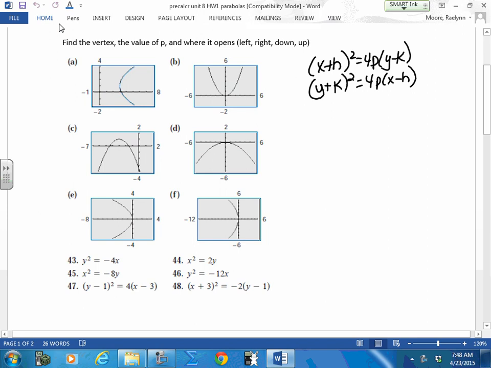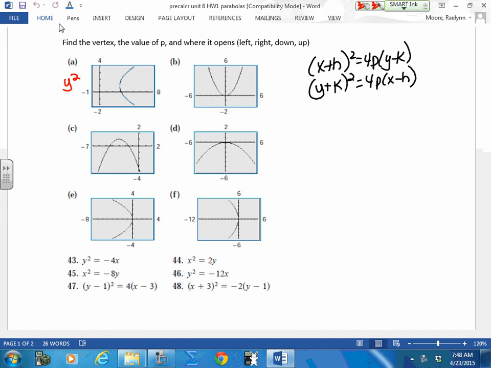All right. You have to match up the equation to the graph without using your calculator. And some of them were hard to put in your calculator if you had to. So first, let's identify which ones are an x squared, which ones are a y squared. So A, is that a y squared or an x squared? A y squared, because it's going this way, right? X squareds are going to go up and down. Y squareds are going to go sideways.